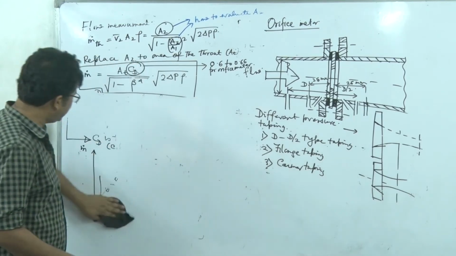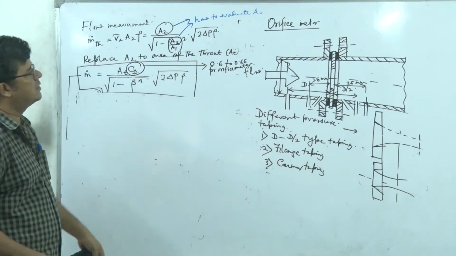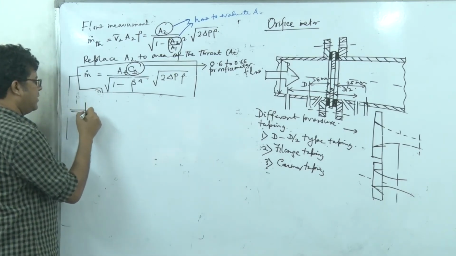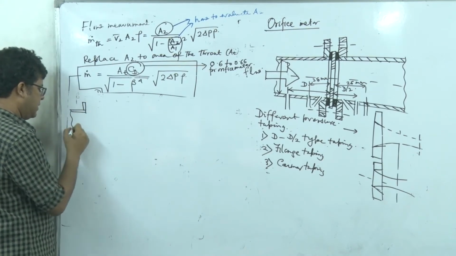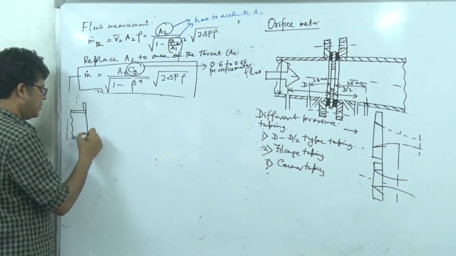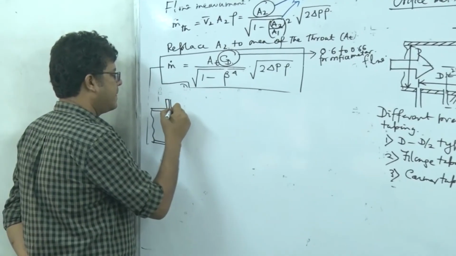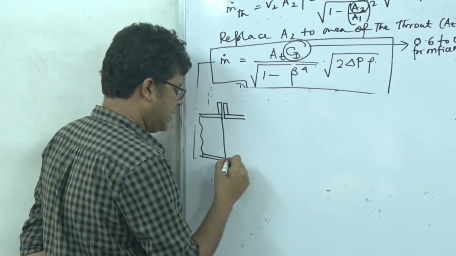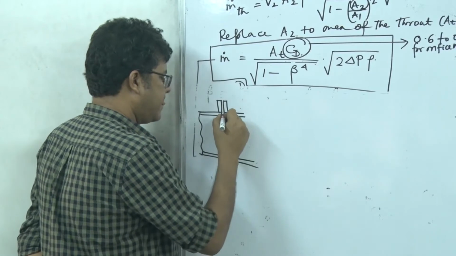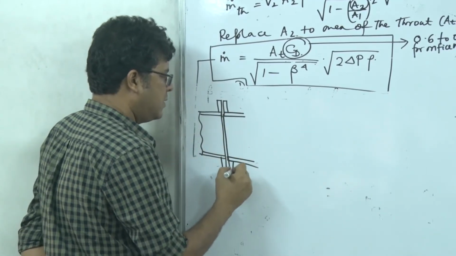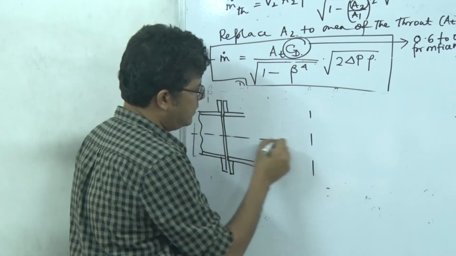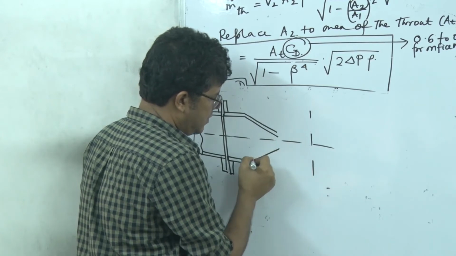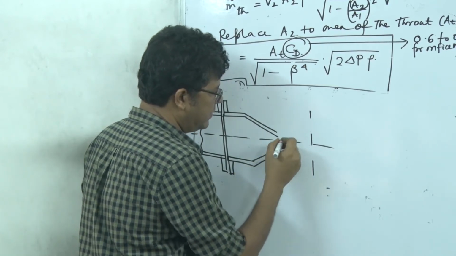You see, the Venturi meter is a large bulky structure, and this structure looks like this. If this is the pipe, here we have the flange. I'm not drawing in detail. The detailed drawing is given in the handout. So here is the flange. Here the Venturi meter. First, it's a constant cross-sectional region, right? Like this. Next, we have a reduction of cross-section. This is the converging section, upstream converging section.